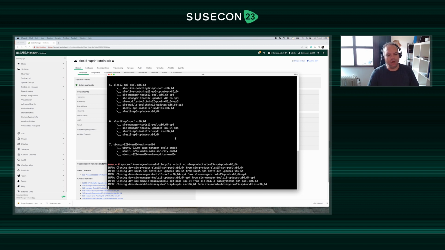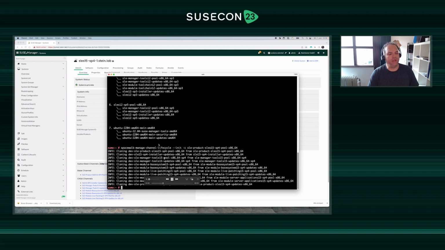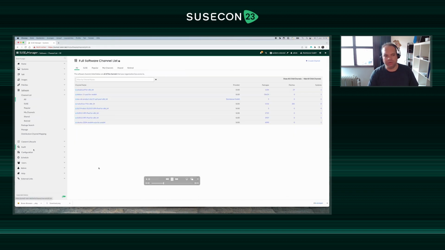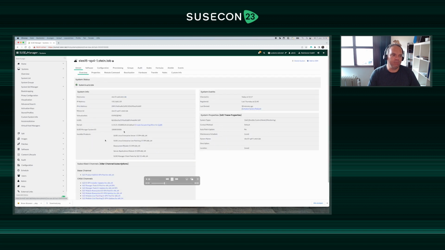So now I have this new repository cloned. I can see that it also appears in my software channels. Now I can set up the host with the new base channel. I go to alter subscriptions, and I add this live patching clone to this host, so I can start installing the package which is responsible for live patching.